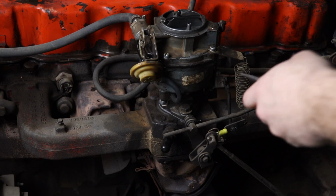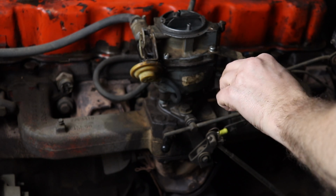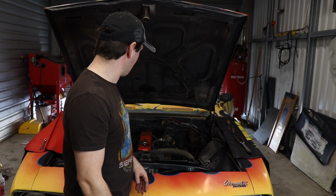Car starts fine. I'm going to adjust a couple things on this carb and get it to idle on its own power so I don't have to sit in there, use my foot and keep it revved up, and I think this thing's good.